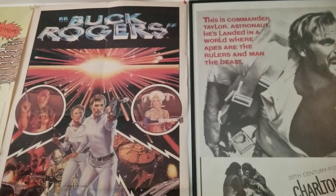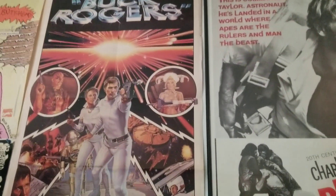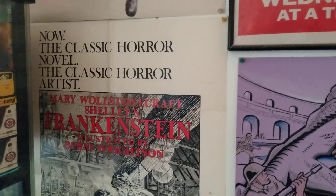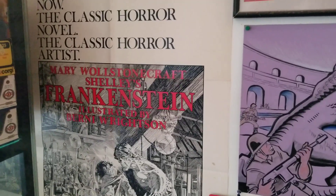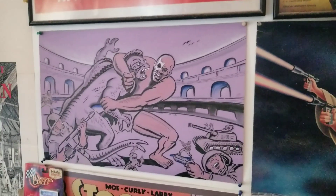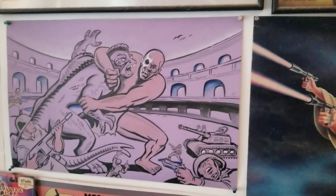This is an original Buck Rogers poster that came in a fold-up thing — the other side is all articles and interviews about the show. Another promo poster from the comic shop I used to work at — this is when the Bernie Wrightson Frankenstein was just coming out. This is an original piece by an artist whose name I forget — it's on the back. He used to draw for Thundar the Barbarian and was an old guy who used to go to conventions here.